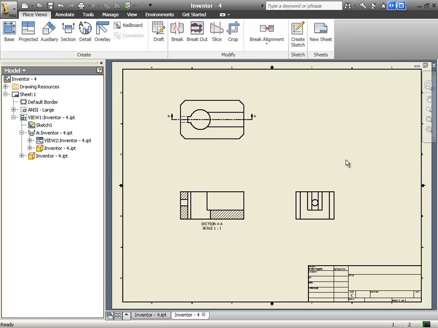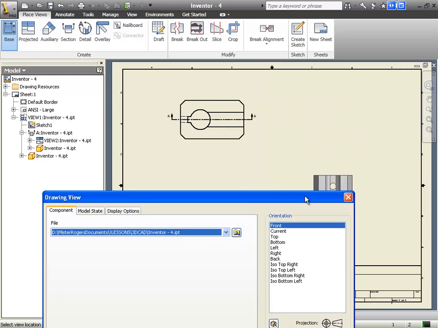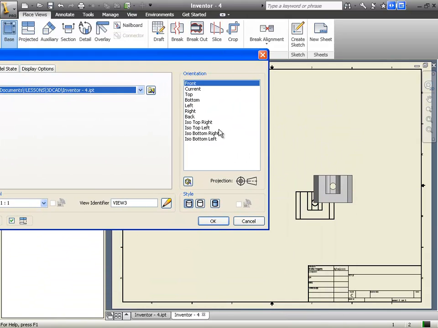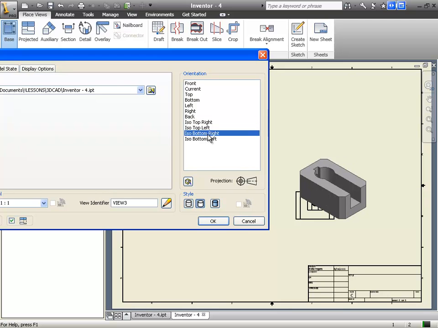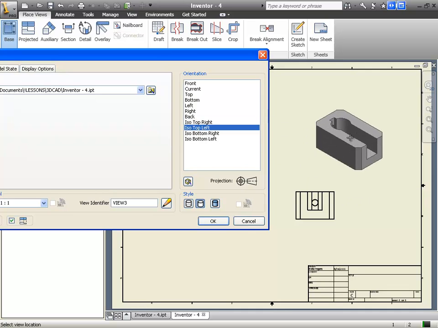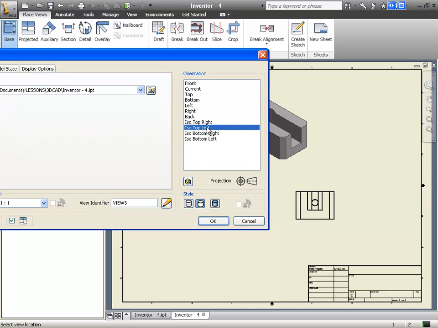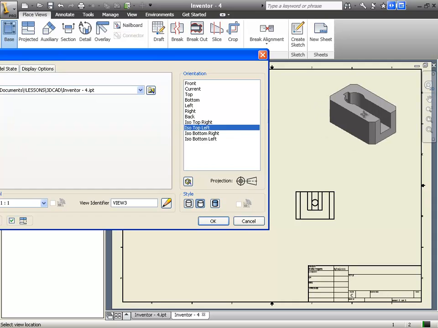and now I want an isometric view. So I'm going to choose the base view option again, and I'm going to play with my orientation options with the isometric selections until I find an isometric orientation that I like. And in my case, the ISO top left seems to show this object in the position that I want it to.